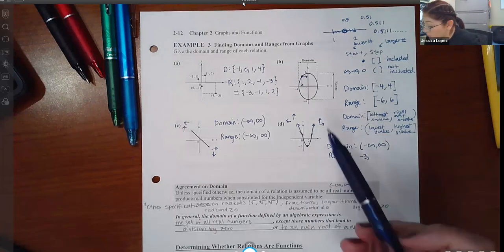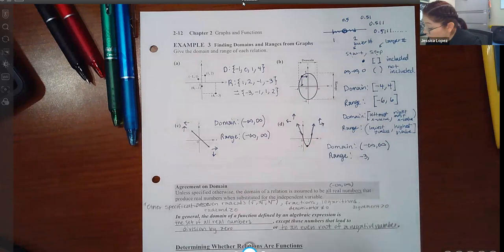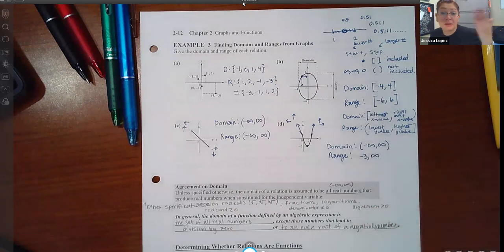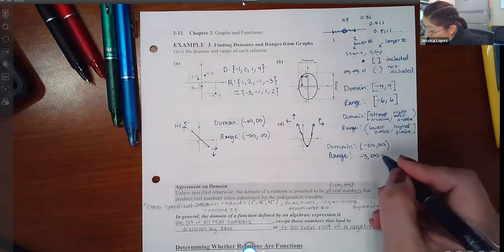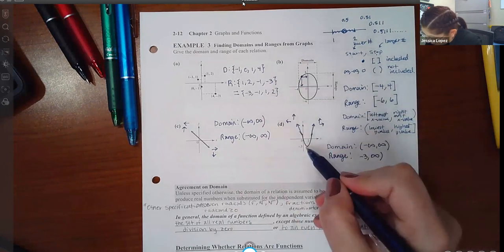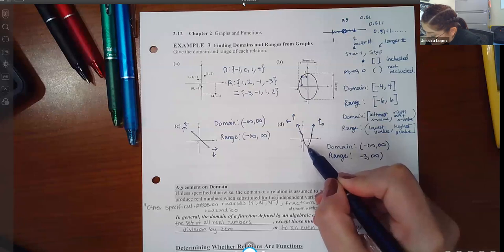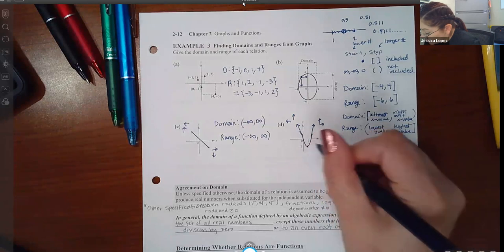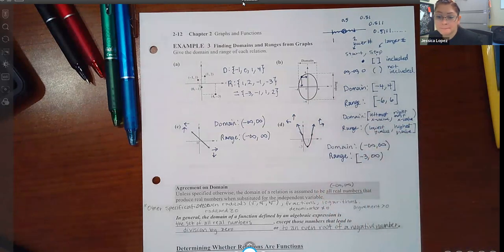And the highest y value, well, both of these ends are going up forever. So there is no highest y value specifically, but we do know that it's going up forever, which is in the positive y direction. So that would be positive infinity. Now, we know the infinities cannot be included, but because there was a solid curve here, you can assume that there exists a solid dot in there. Normally, when I try to draw a dot, my dot is larger than the curve that's shown. But really, my dot is in that curve, okay? So it's really smaller. But because it is solid all the way around, we will use a bracket for that one.